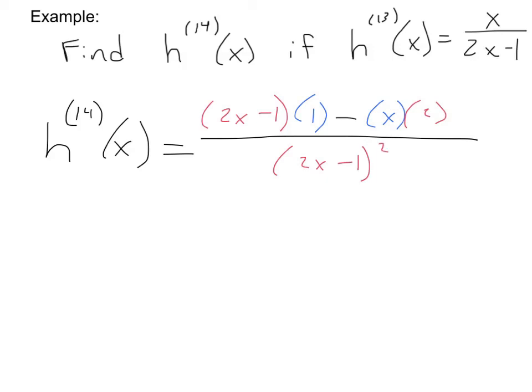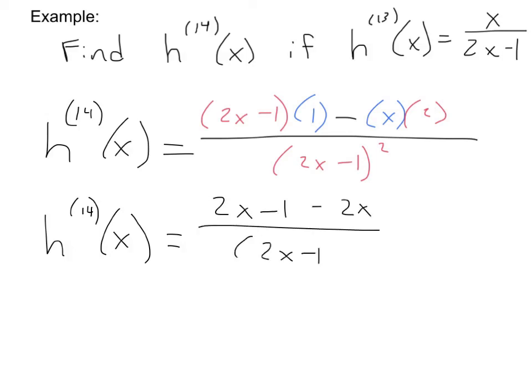and away we go. It's worth mentioning here, these two things will pretty much never cancel out. Like, unless one of them also shows up over here, you can only divide things out of this if they are in all three of these terms. And that 2x minus 1 is not. So please, please, please, like, resist the urge to cancel those out. There's really no reason to do that. So as I simplify, the 14th derivative of this thing is 2x minus 1 minus 2x all over 2x minus 1 squared.